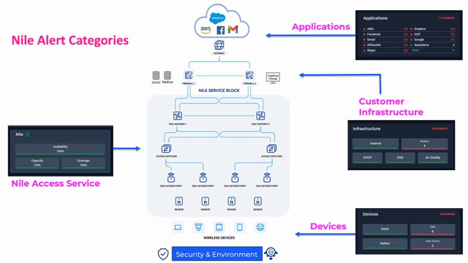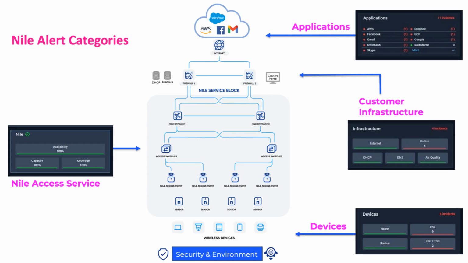Moving on to client devices. Ever had users complain about not getting online or apps lagging? These alerts bring forward exactly those client-facing problems, like RADIUS errors, DHCP hiccups, or DNS failures. No more chasing shadows. Now you know upfront when clients can't authenticate, obtain an IP, or resolve a domain.